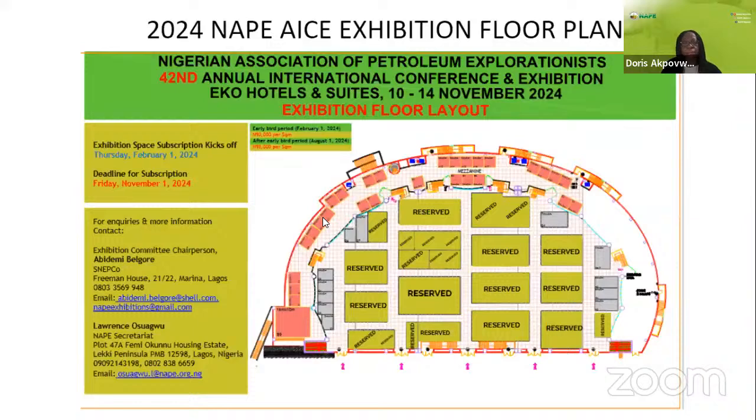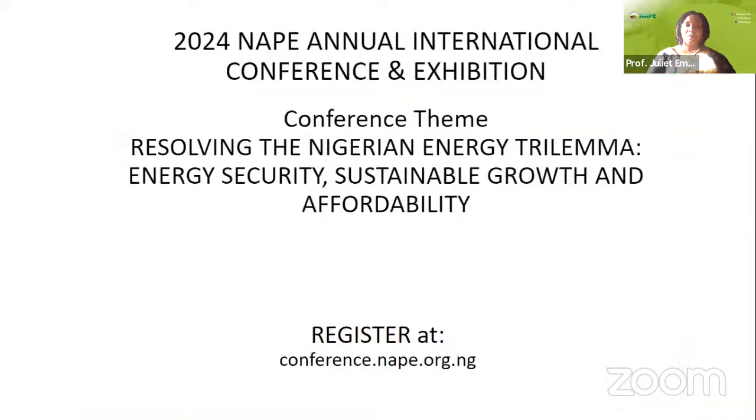Our exhibition floor is open for companies to reserve their space, and for academic institutions also. So please endeavor to reach out to your companies and let them reserve their space. It's very important that your company and your institution are involved. This is our conference theme, resolving the energy trilemma: energy security, sustainability, growth, and affordability.